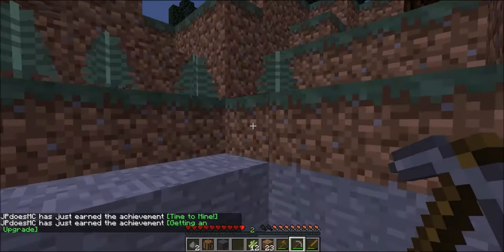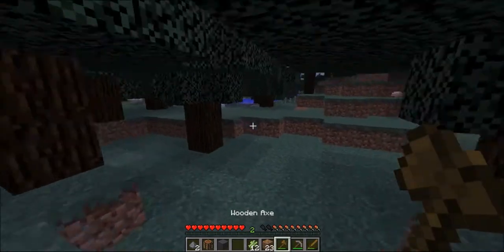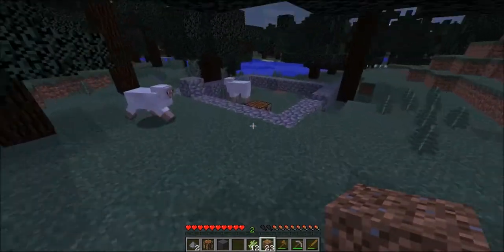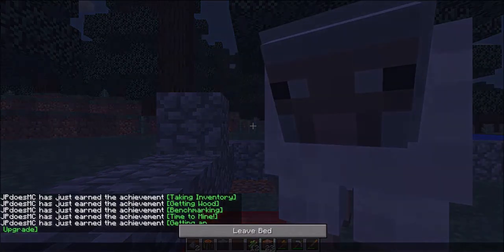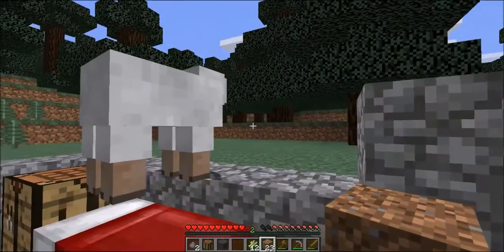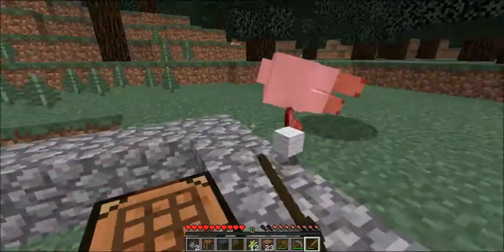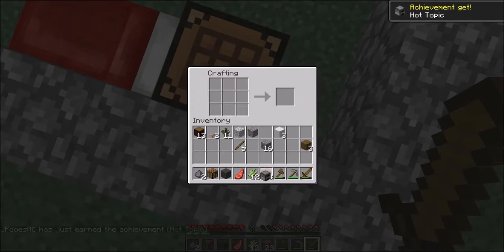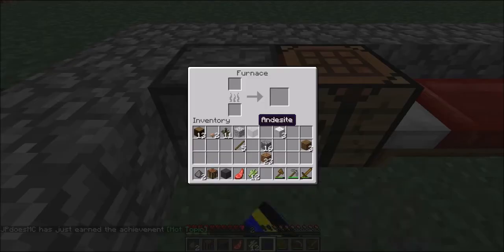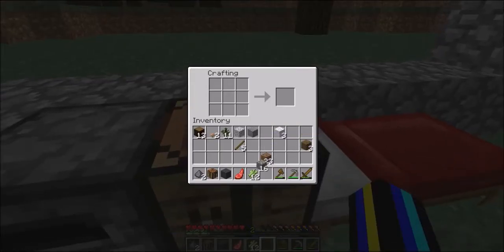Oh, it's getting dark. Want to hurry. Very quickly. I think I already made a bed, so I can just do this. I'm sorry, sheep. I just need your food, stuff, anything, really. Let's make a furnace so I can cook this food sometime. What's that? Up there.